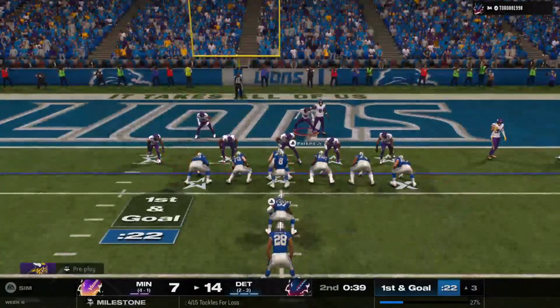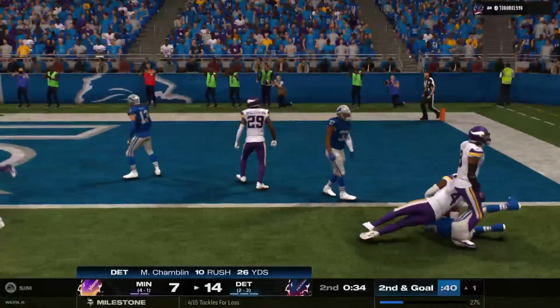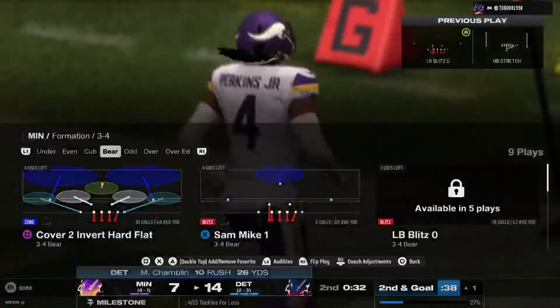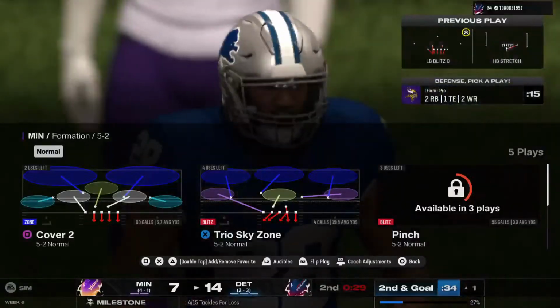This offense in position now. It's 1st and goal. And he's not going to reach the end zone. They bring him down at the 1. Give him a couple on the run, and it's now 2nd and goal.